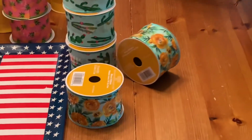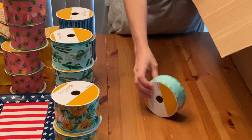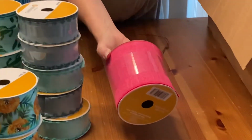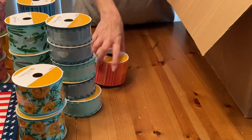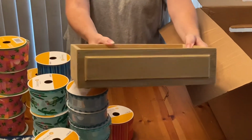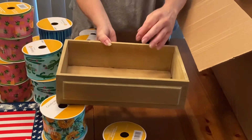See, I got two of those. Two of those. Oh, here's three of those. And then one, two, three, four, five of these. That's a pretty color. And here's another pretty color too. Okay. Here's that color. And another ribbon. Very nice. And then here's a wooden drawer. Use it for storage or make something out of it. Put a candle in here and some floral stuff.